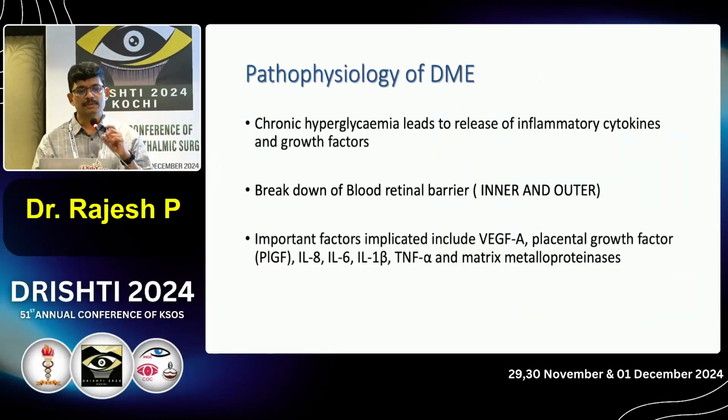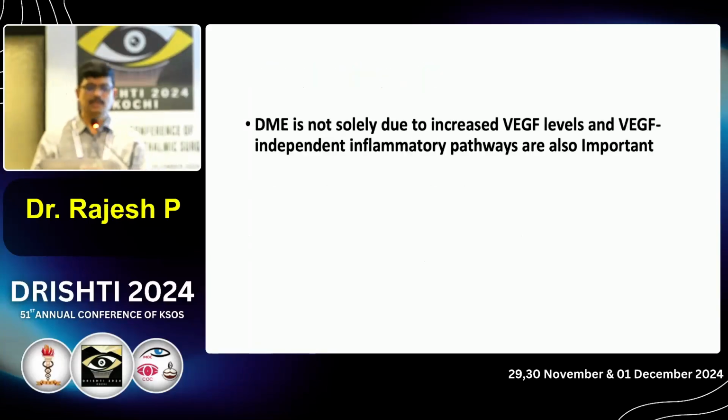So what is the pathophysiology of diabetic macular edema? It is mainly because of hyperglycemia. We see release of inflammatory cytokines and growth factors which lead to breakdown of the blood-retinal barrier. And what is important to understand is that it is not just VEGF that is responsible for diabetic macular edema. There are also many inflammatory mediators that are involved.